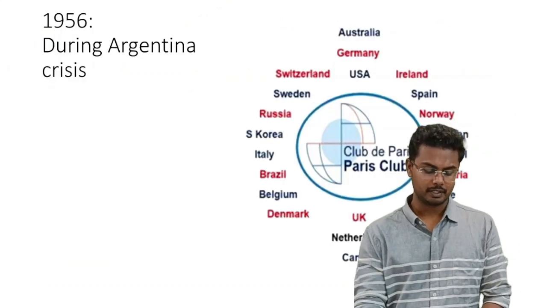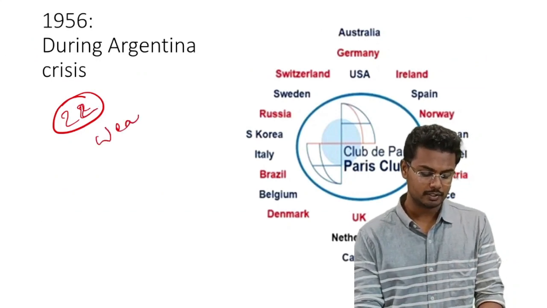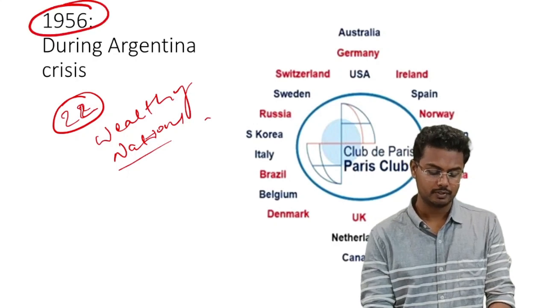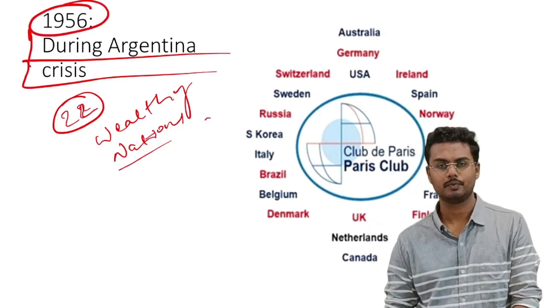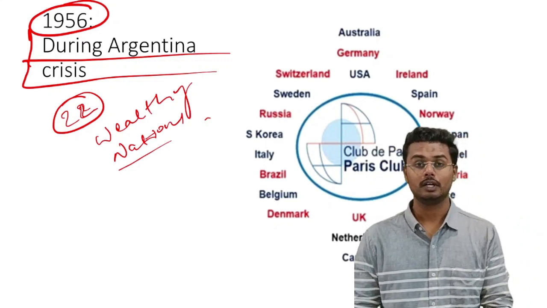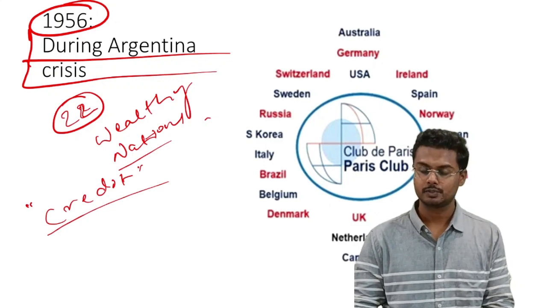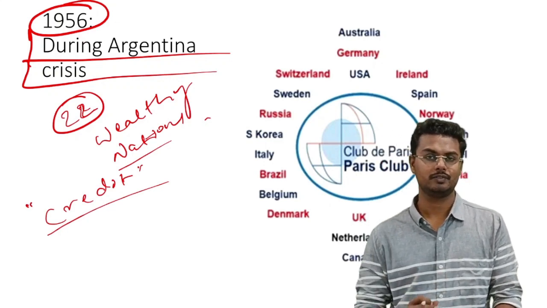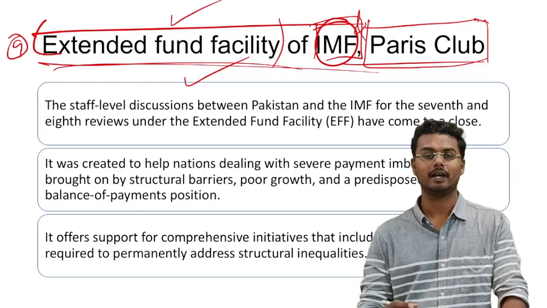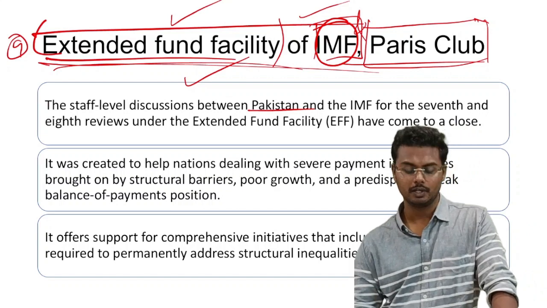What is it? The Paris Club is a club consisting of 22 countries. It is an informal group of 22 wealthy nations from across the world. It was established in the year 1956, immediately after the Argentina crisis. So the role of these 22 nations is that they act as guarantors, or in some cases they even provide or extend credit facilities to the country which is undergoing a severe financial crisis. So recently, this Paris Club has conveyed to the IMF that it will act as a guarantor for Pakistan and Sri Lanka, and it can provide credit under the Extended Fund Facility to these countries.